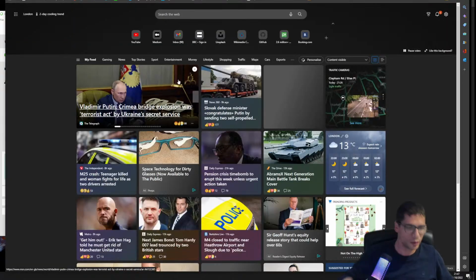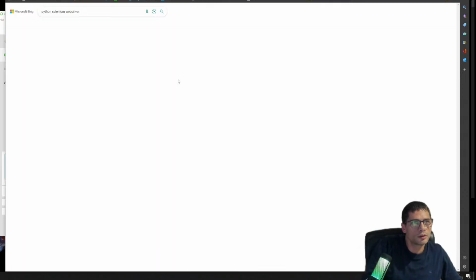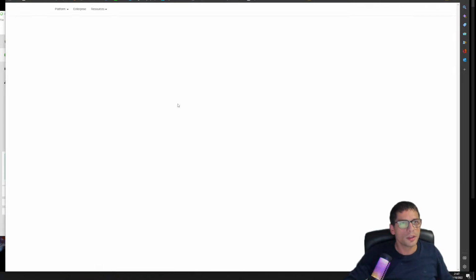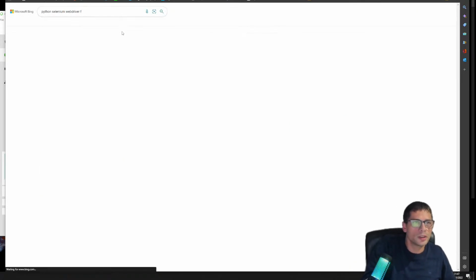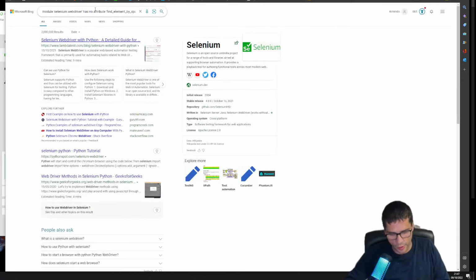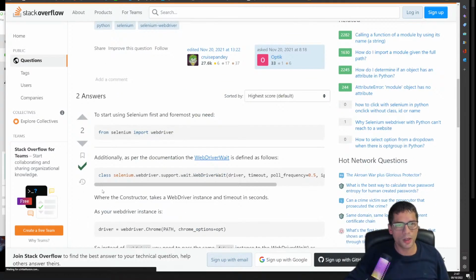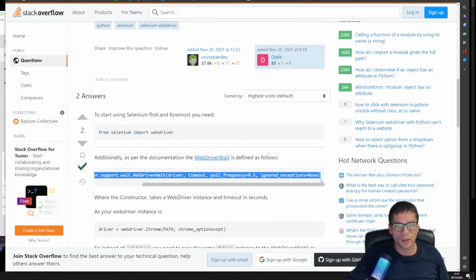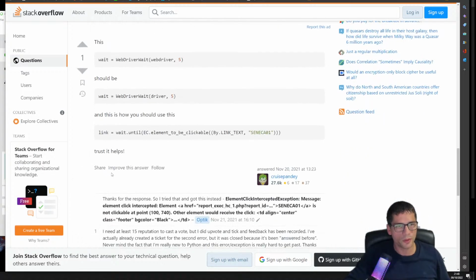I think it's a new syntax. Probably a copy and paste error, because someone has already reported it for sure. But there is a new version of the library and the methods have changed. I know this because I've been using Selenium recently at work as well, and I found out that they've changed some of the methods.